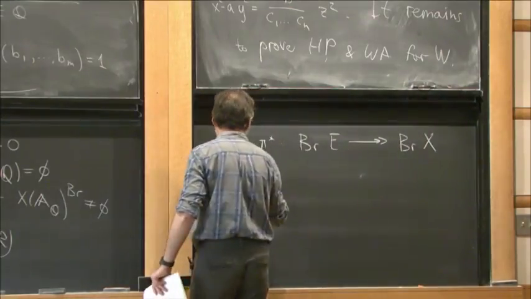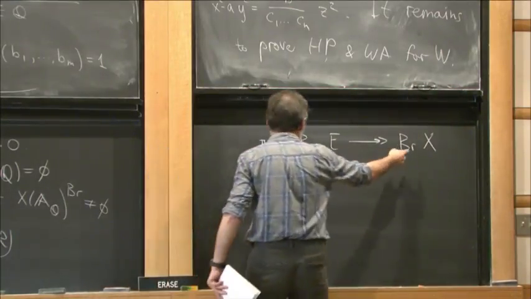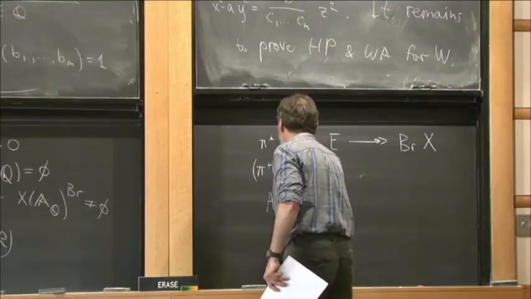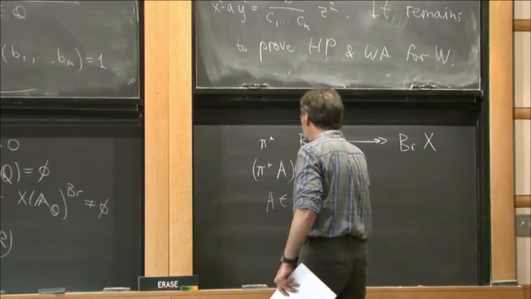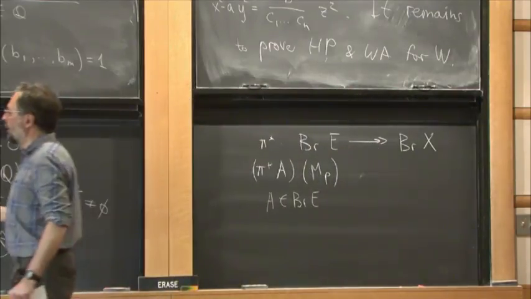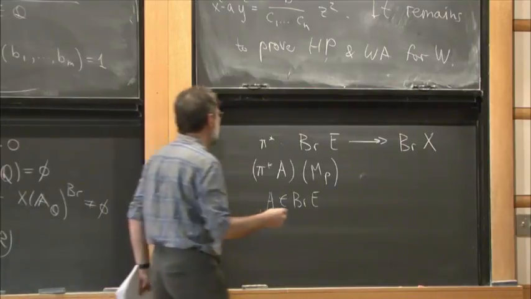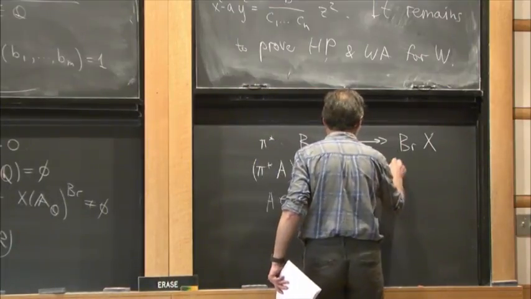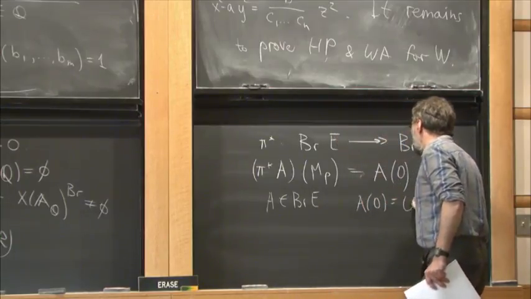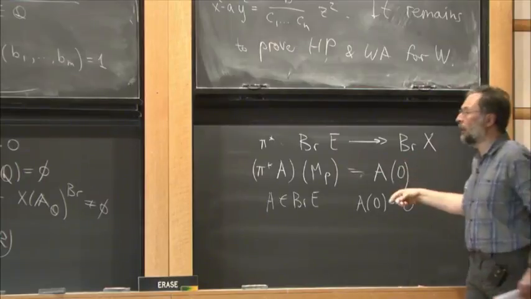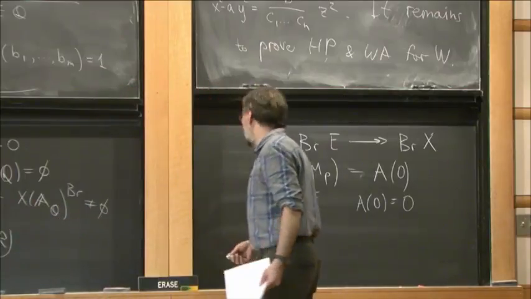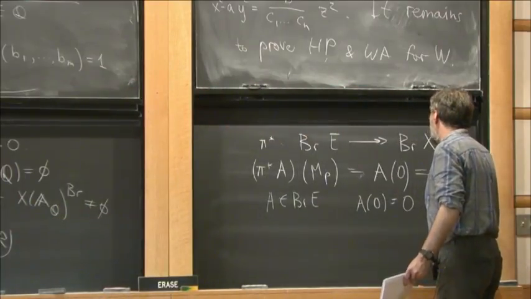And therefore any element of the Brauer group of X will be coming from the Brauer group of E. So they will all be π*(A) for A from the Brauer group of E. So I need to evaluate that thing on my local point. If I do this, then clearly it's the same as A(0), and I can normalize A. Let's assume that A at 0 is 0. By modifying A by a constant element of the Brauer group of Q, which plays no role for the Brauer-Manin obstruction, I can assume this is 0.